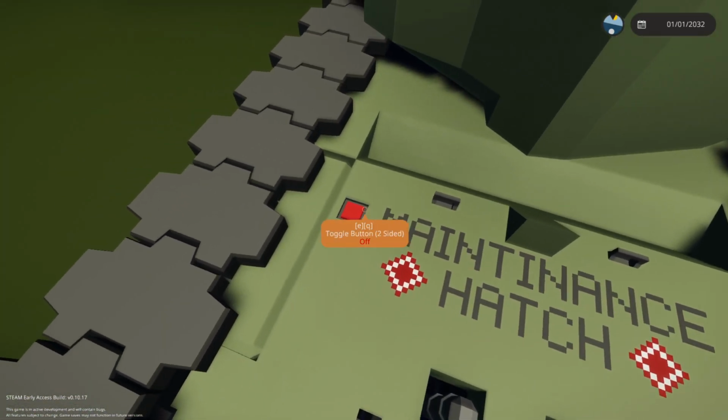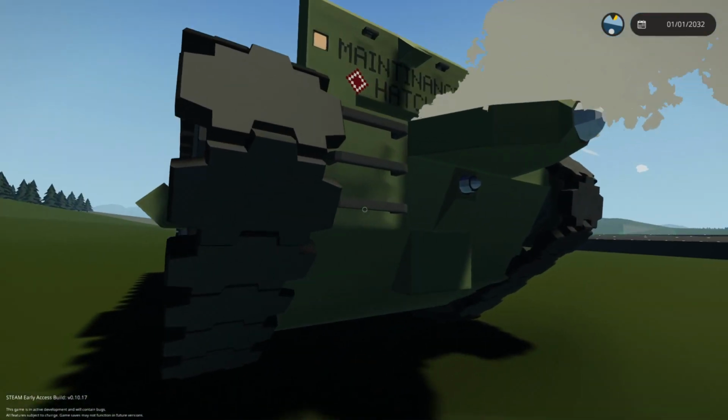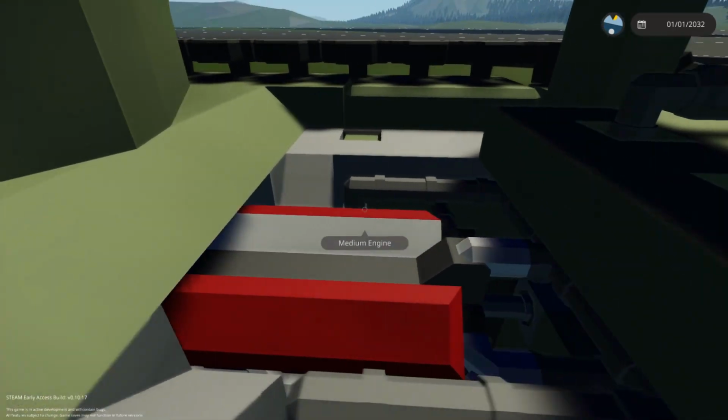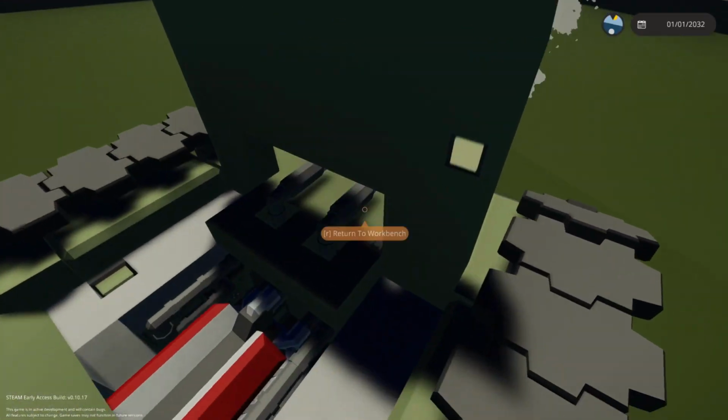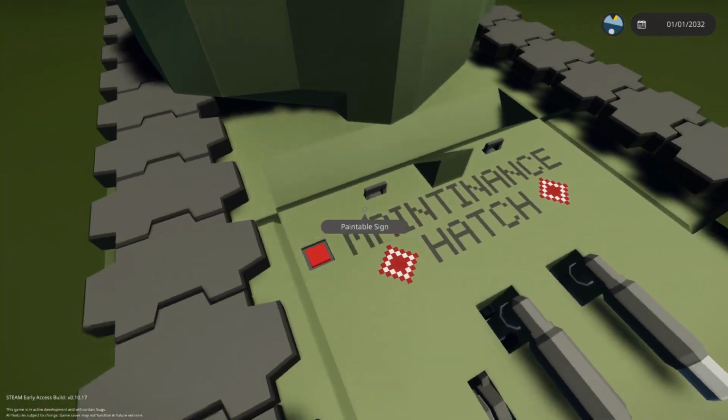Okay, let's hop in this maintenance hatch here. Is there anything really in it? Hold on, let's climb back up. No, I think this is just kind of, there's a medium engine and stuff in here. Okay, so not too much stuff, but that is a cool detail that they added to have a maintenance hatch.